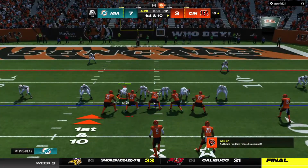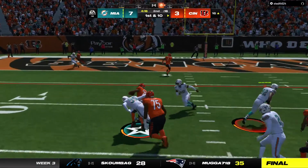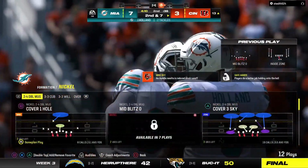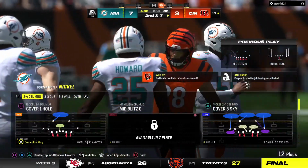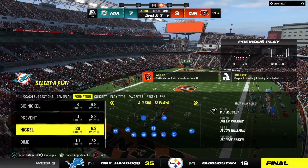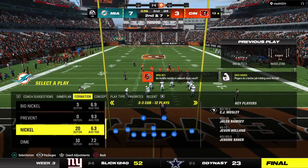Here's another 1st and 10. Out of the shotgun, they run with Mixon. And they'll get to him just inside the 15, even after that strong run we witnessed. Javon Holland coming up to make the stop. Typically, we think it's the strong safeties that are better tacklers, especially closer to the line of scrimmage amidst traffic. But in this case, how about the free safety coming up and making the big-time play?